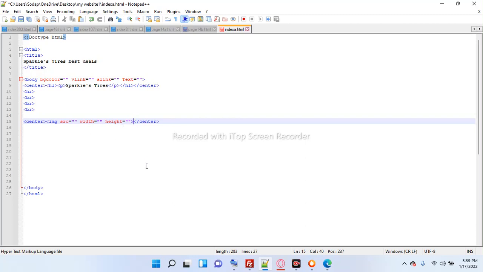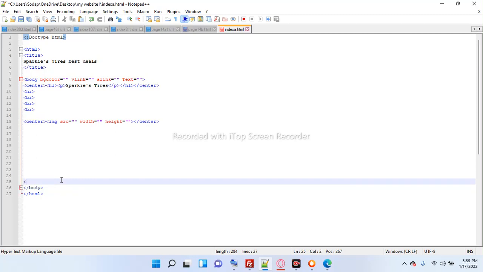Okay, now what we got to do is we're going to take it right down below the body and we're going to center that too. So we're going to center your copyright for this web page. Okay, so copy me again. Okay, great. Now you have your center bracket set up.